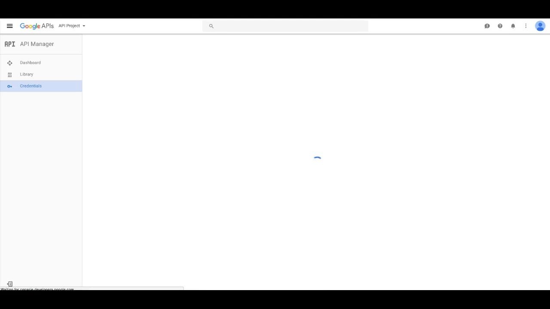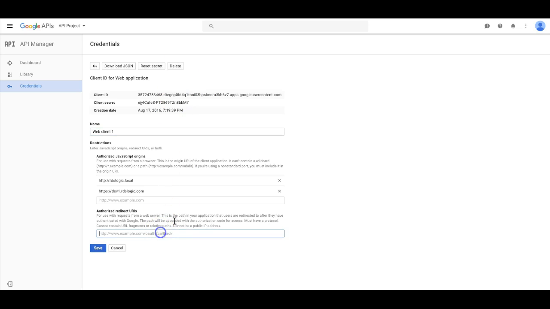So we'll go ahead and come here, and then we'll grab back our other URL that it says, and all we have to do is paste it into the authorized redirect URIs and save that.